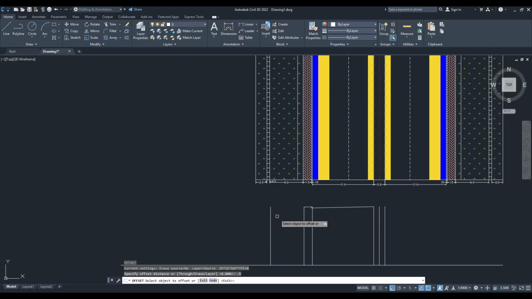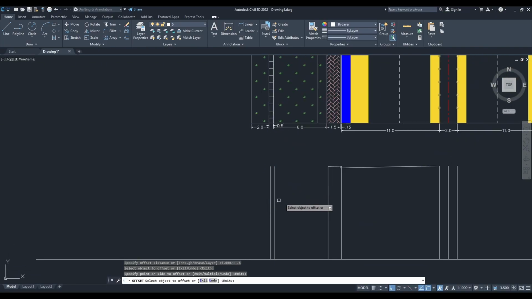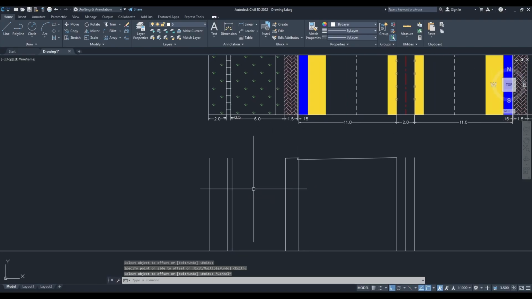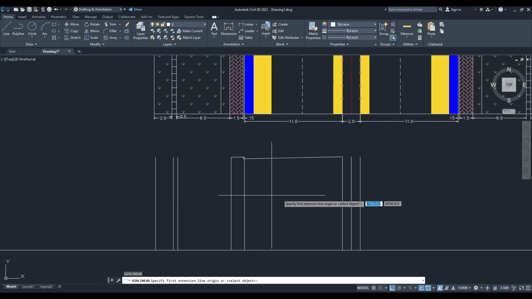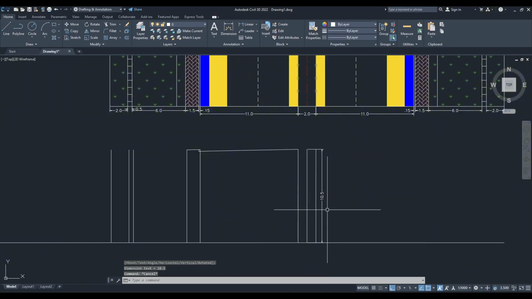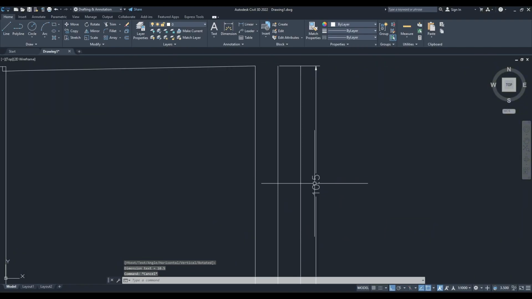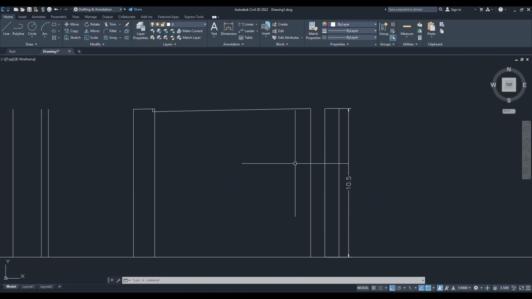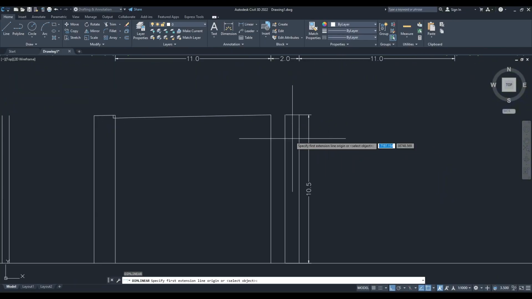Enter 0.5, enter this, and then again 2 meters, enter and 2, enter and OK. Now take the dimension command and give the dimension to this part. Now since its dimension was 10.5 meters, we will draw a dimension of all these lines.